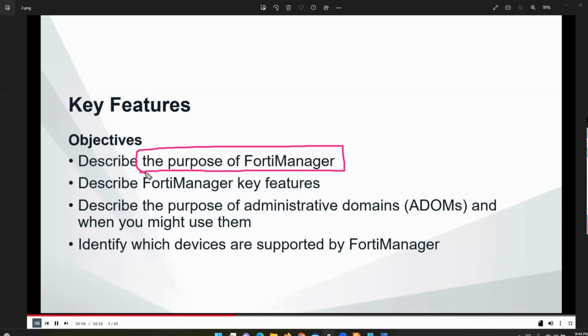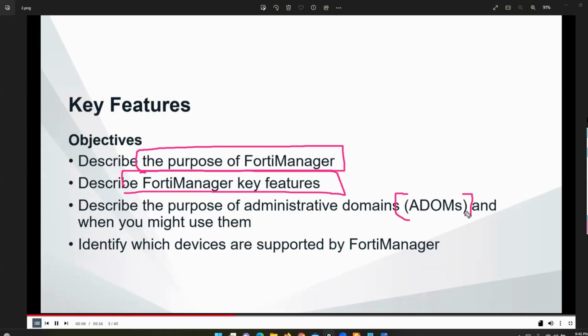So we can focus on the purpose of FortiManager and what key features are available in FortiManager. Here in FortiManager, we can discuss one concept called ADOM. Remember in our Fortinet firewall training, we have a concept called VDOM. We can divide our single firewall box into multiple virtual logical firewalls.